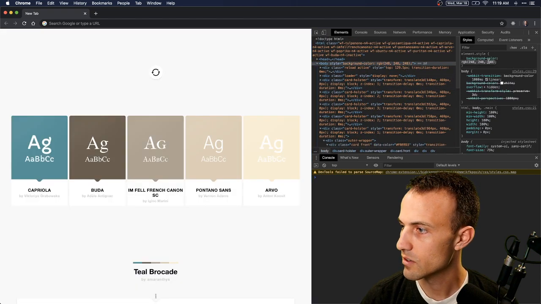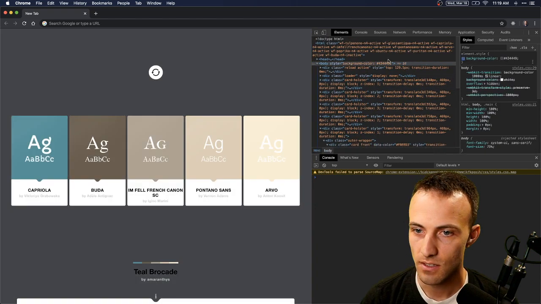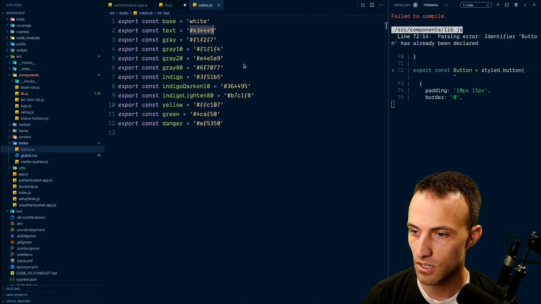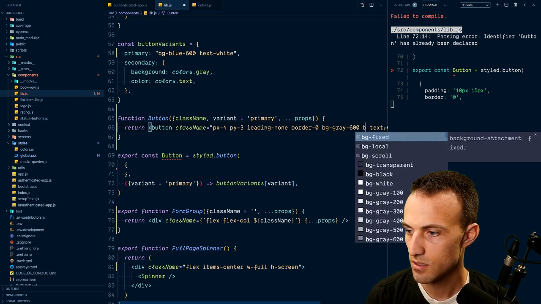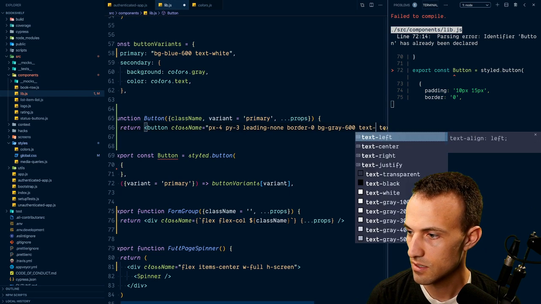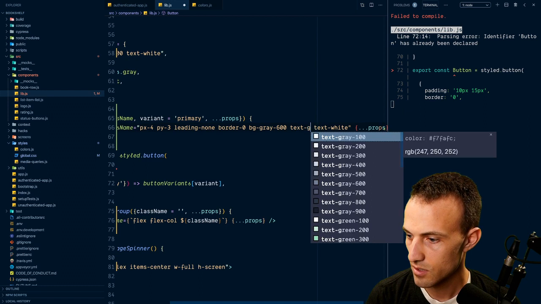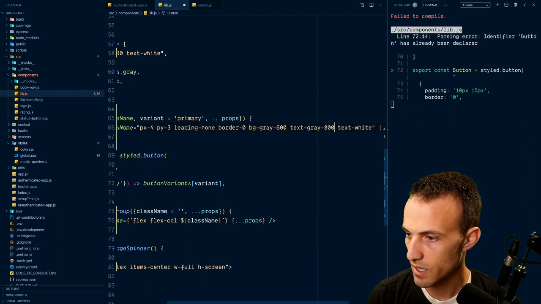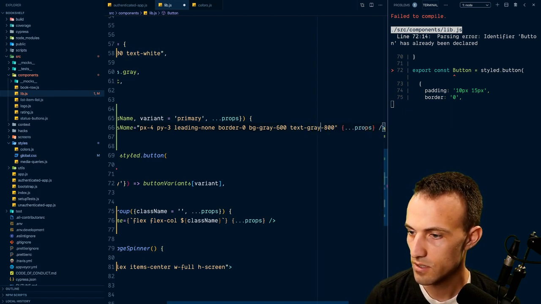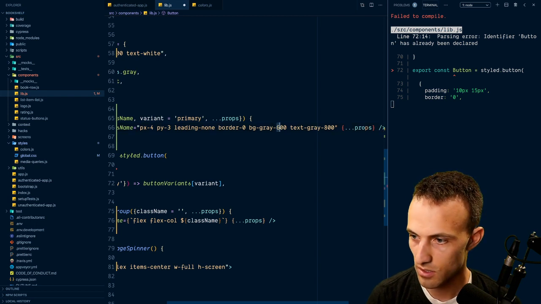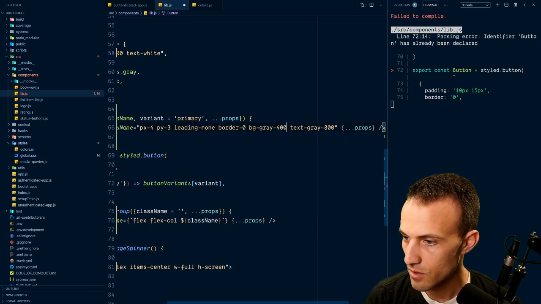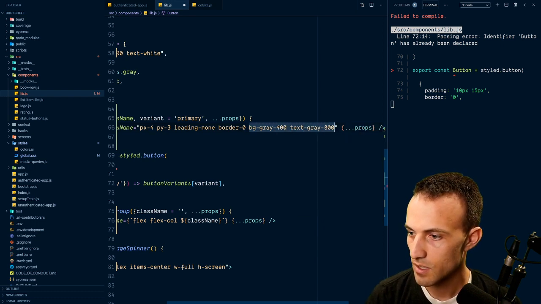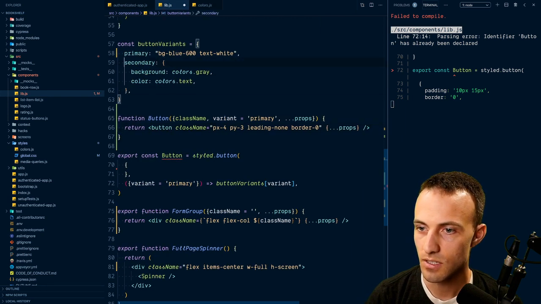Body background color is this. Okay, so it's kind of a darker gray. Text, gray 800. So maybe this should be a list. Why is it taking so long to load? Okay, 400. Okay, cool. So we'll grab those.